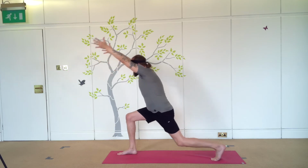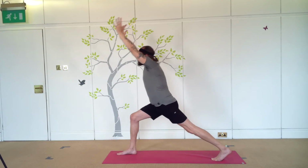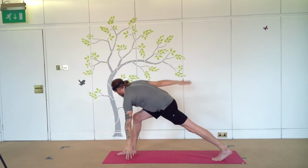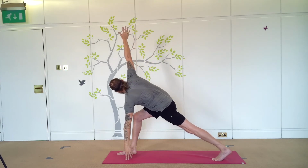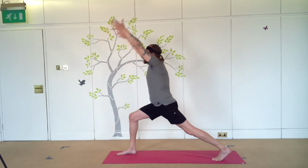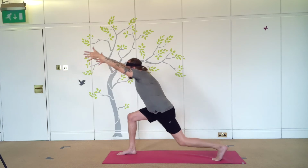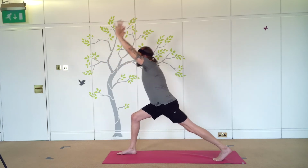Dip the left knee, take the gaze forwards. Straighten the left leg, folding forward. So both arms down, left arm stops, keeping the right arm going as you turn to the right, right fingertips to ceiling. Right arm comes back where it came from, raising up. Lead with the chest forwards. Left knee, left leg bends, taking the gaze forwards. Straighten the left leg, folding forwards.